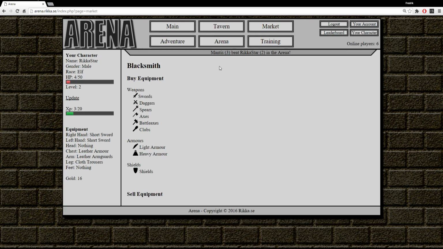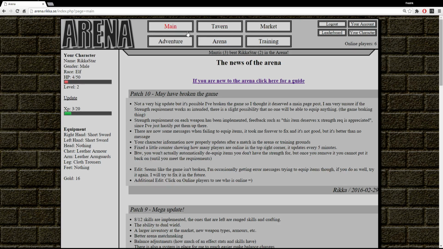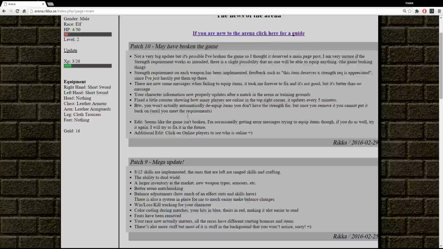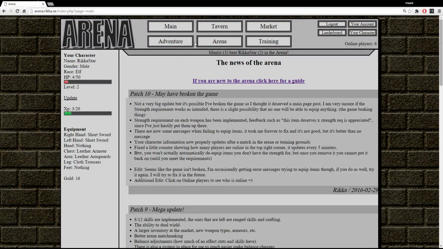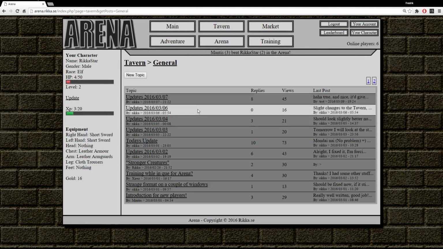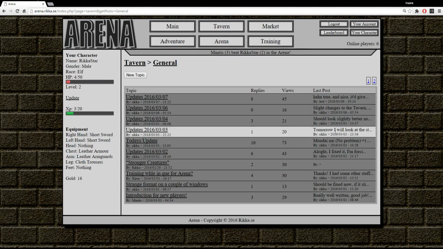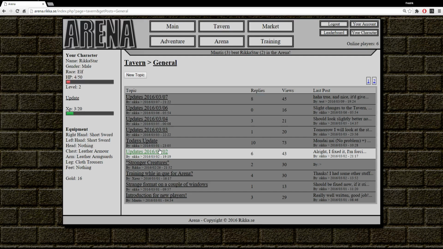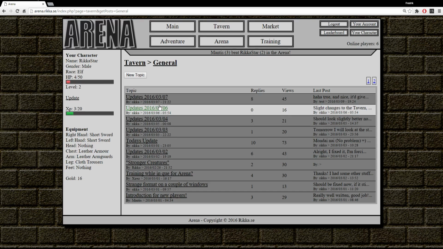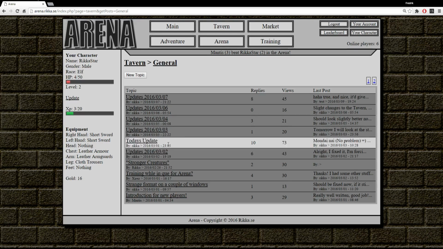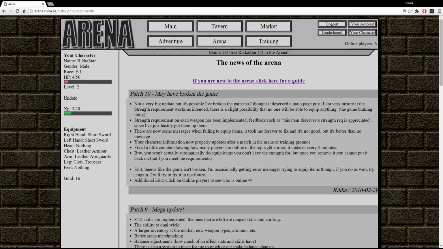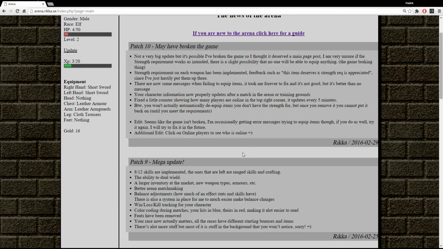Yeah. Anyways, I think this is about it. So every now and then I do release updates. Let's see. So updates are almost daily. You can see here the second, the third, the fourth, the sixth, the seventh. If it's a big one, I will write it up here on the main page. I don't do that often.